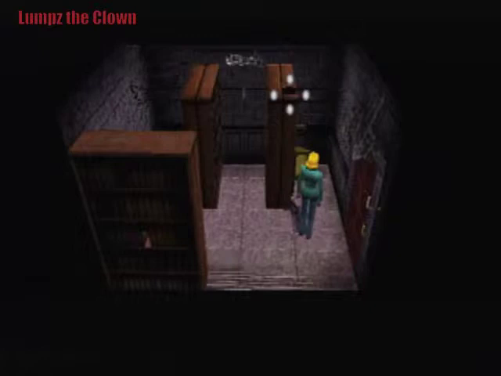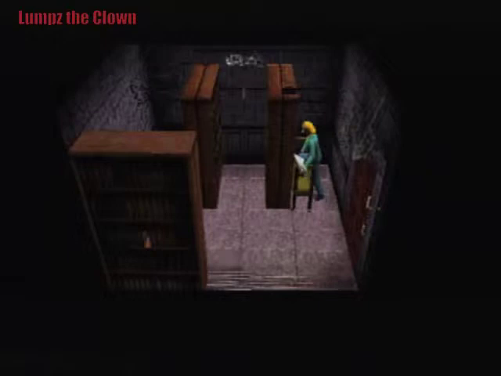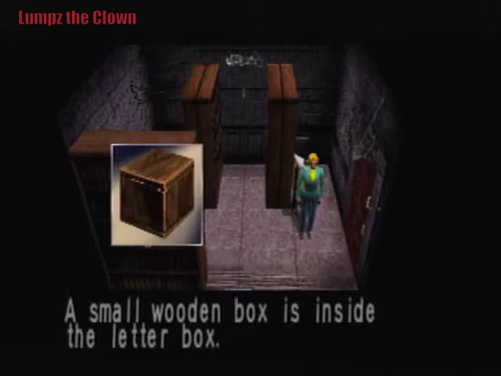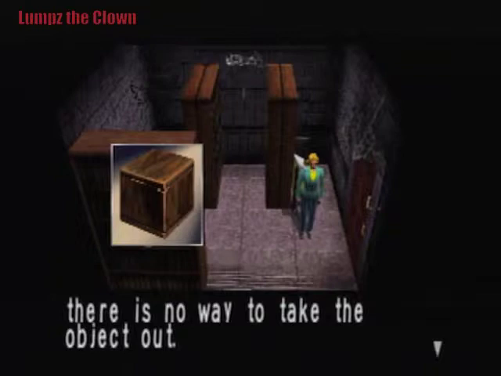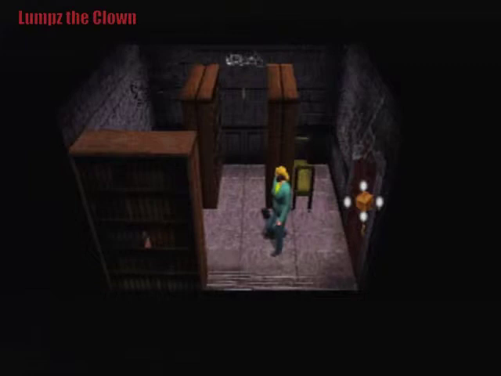Alright, something on that bookshelf. Let's look at it. A letterbox is on the shelf. I wonder if there's something inside. Alright, use this ladder. Use your head. You do have a college degree. A small wooden box is inside the letterbox. Strange. It sounds like something is in this box, but there is no way to open it. There is a rattling sound, but there is no way to take the object out. You now have the wooden box. Well, since it's wooden, we know the damn thing burns. Maybe that fire back here will be the answer.